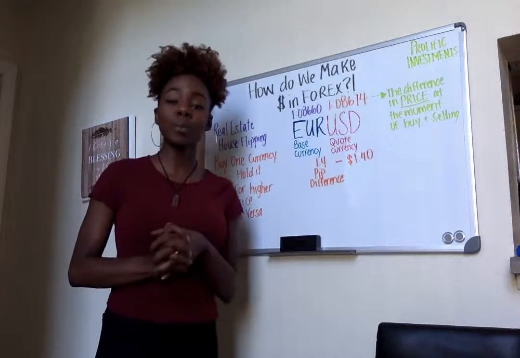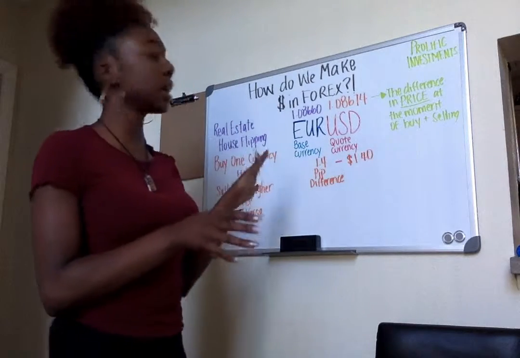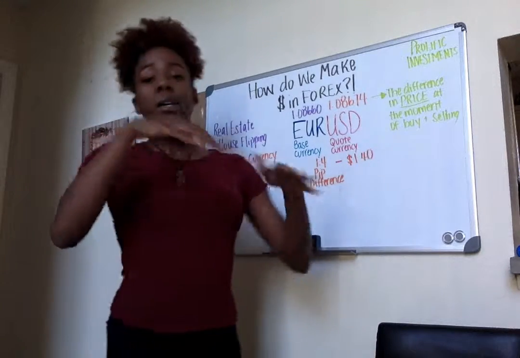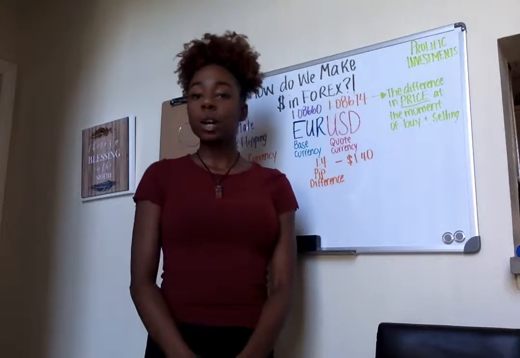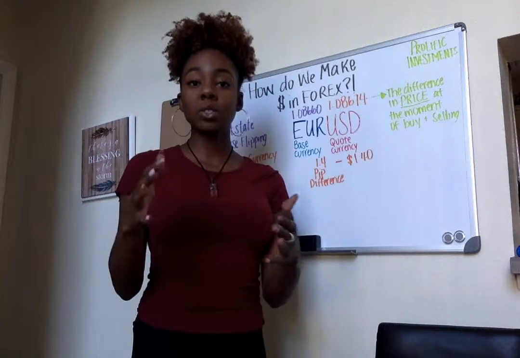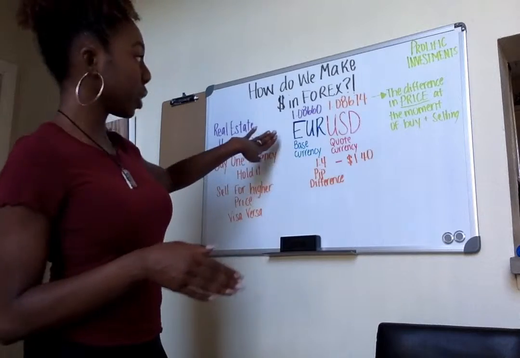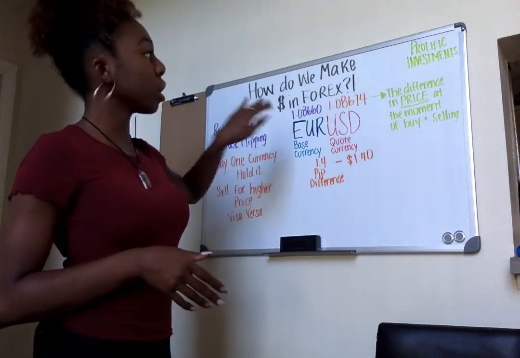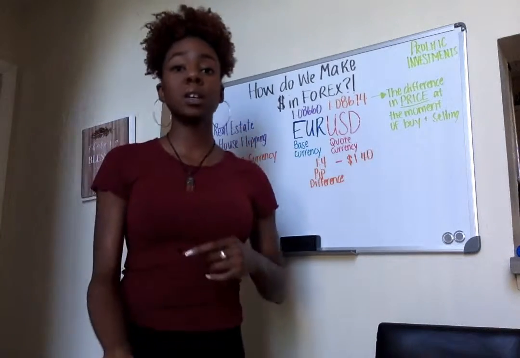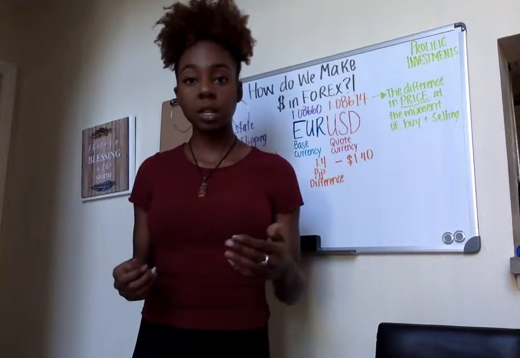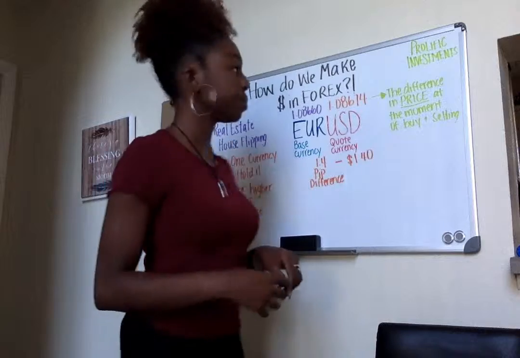Hey y'all, so this is part two, and this section is how do we make money in Forex. When we travel to another country and we exchange our USD for another country's currency, like Euro, we are selling USD for their country's currency, if that makes sense. If it doesn't, please let me know.